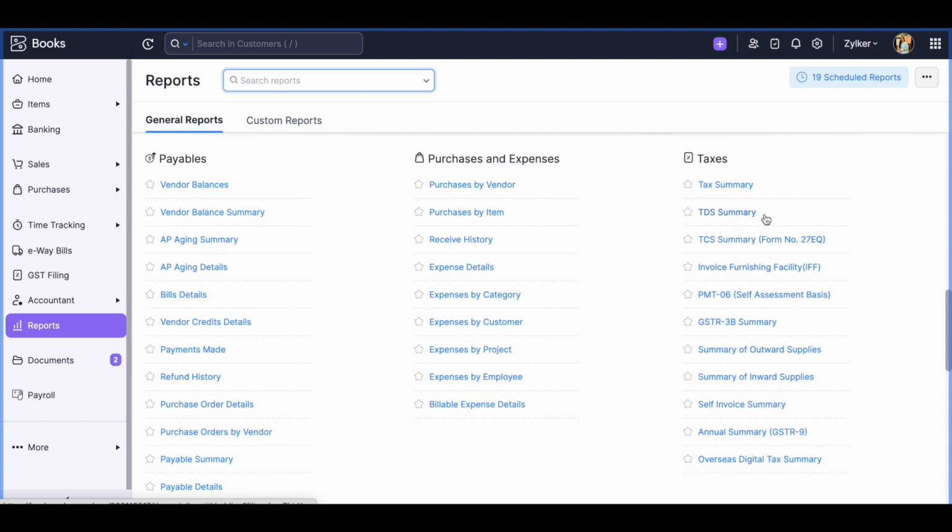So we talked about the TDS, how to associate a TDS in a bill and how to create a new TDS section and how to offset the TDS payment done. Similarly for TCS also, we learned about what is TCS, when this is applicable, how to deduct the TCS in your invoices, and finally make the TCS payment to your government. So I hope this session was useful.